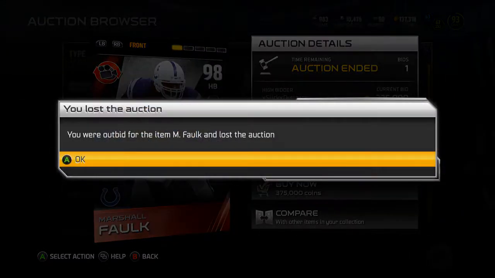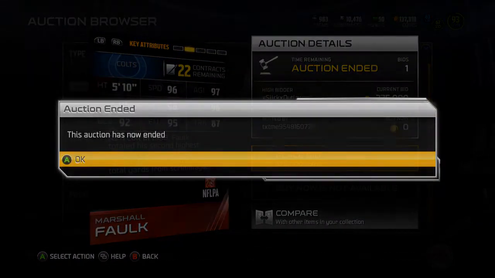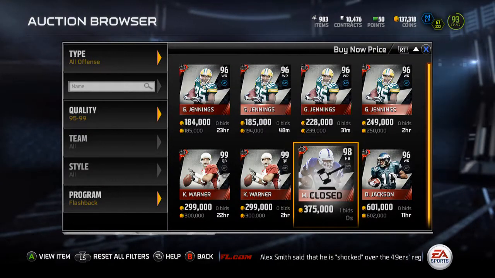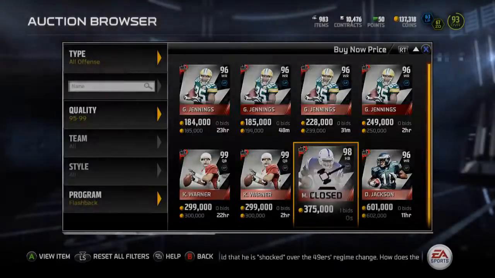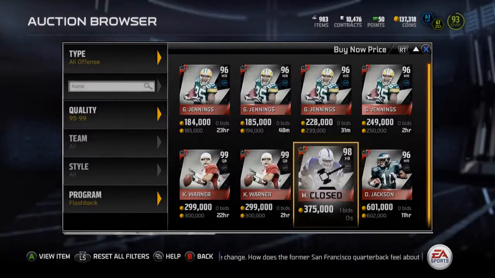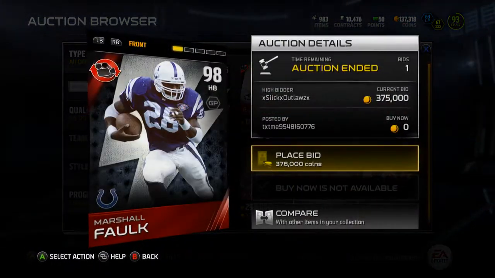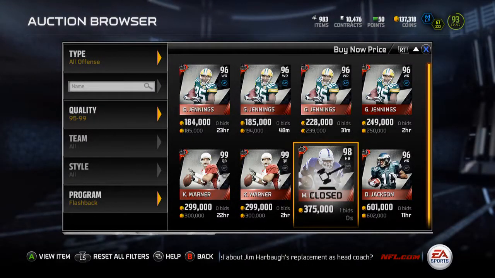Oh, I ended. No. Okay, we're going to have to do this fast. All right, so he's got 96 speed, 97 agility, 95 awareness. I'm doing it like this. It's the only way to do it. Oh, it's not even giving me a chance to switch over. All right, so he's got 96 acceleration, 96 carrying, 92 ball carrier vision. Okay, two more stats. We got this. Come on. Oh, it went too far. 95 elusiveness and 87 trucking.